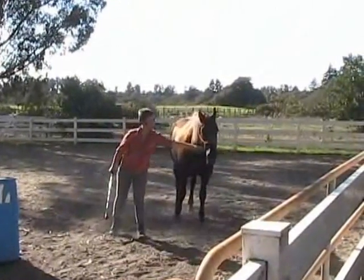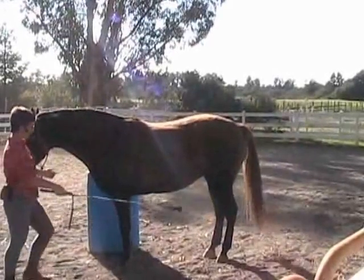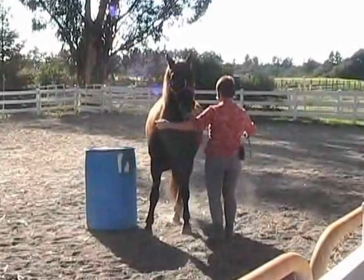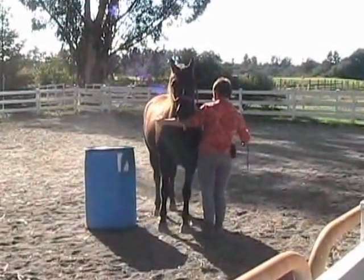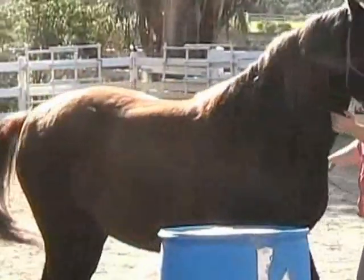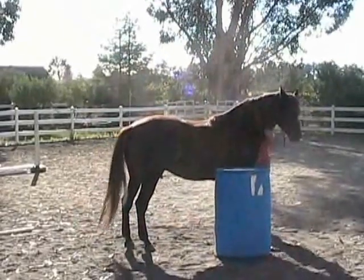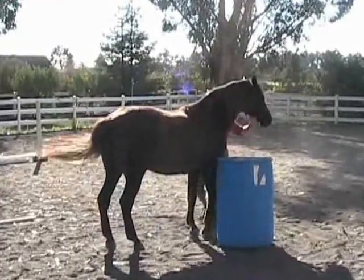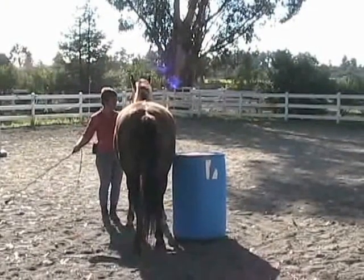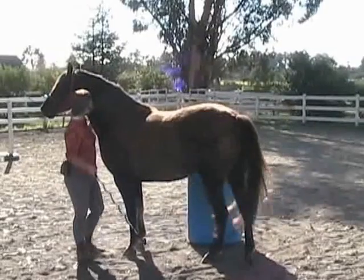Hey. Whoa. Over. Just a couple steps. Good girl. Back. Over. Good. Back. Good. Over. Yeah. I'll just make this motion and go over. Good. Now she's swishing her tail like she's thinking about getting away from this. Maybe. No. Back. Over. Move that over. Good. And she touched the barrel, but she's okay on it. Back. Keep going back. And over. Good. Very nice.